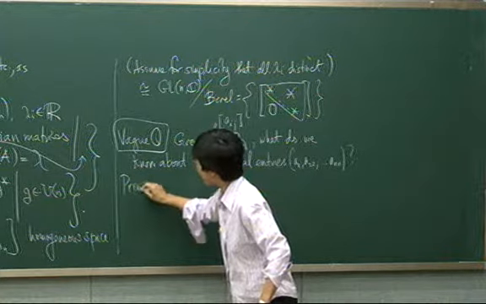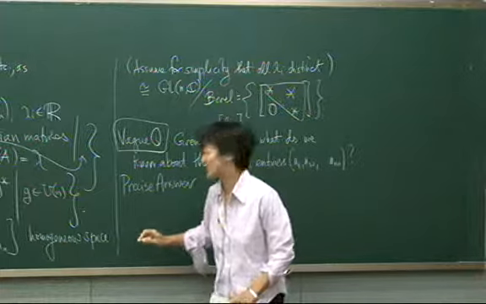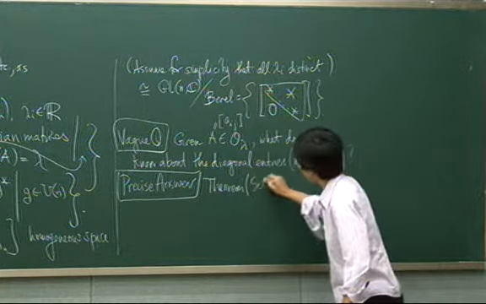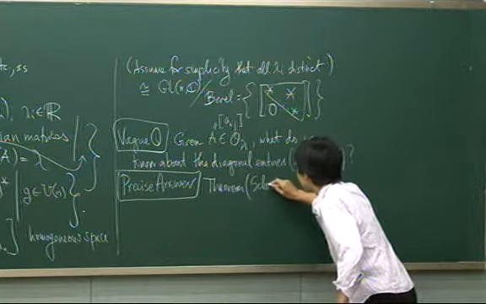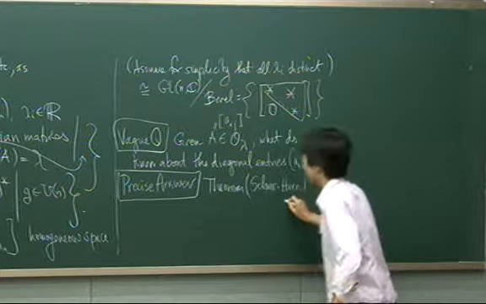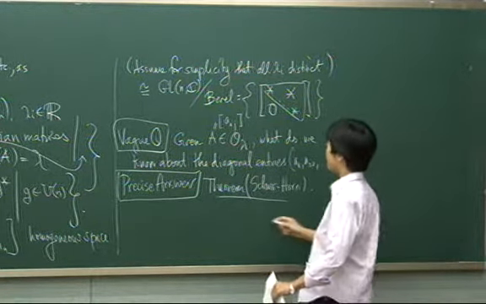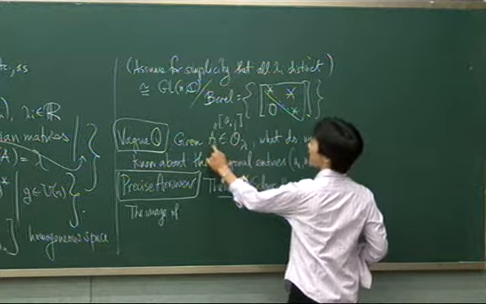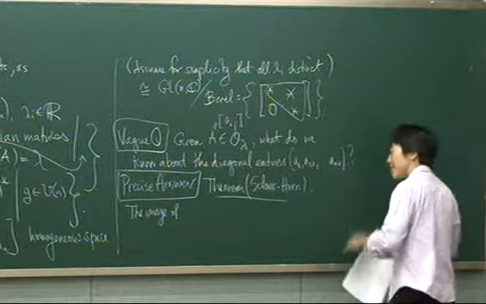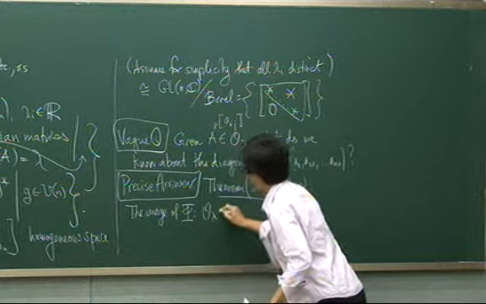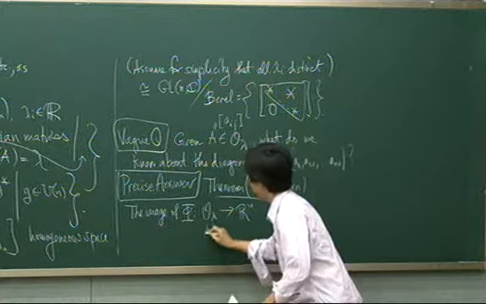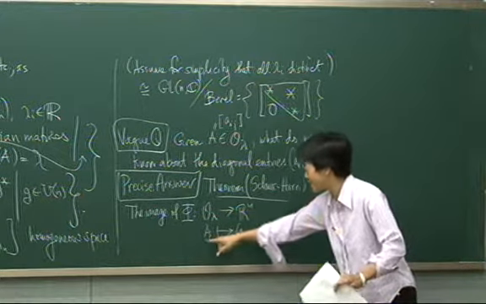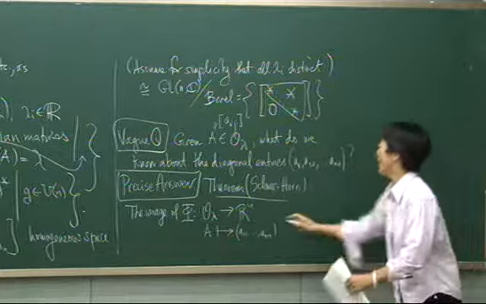But the reason I say this is because I wanted just the excuse to give this following precise answer. Okay, here's a theorem. It's an old theorem. Oops. Sorry, I can't spell. Schur. There we go. And Horn. Okay, it says the following. The image of the map which associates to a particular matrix A in here its diagonal entries, sorry, I hope the notation is clear. I'm just taking the matrix and I just forget everything but the diagonal entries, is a convex polytope.